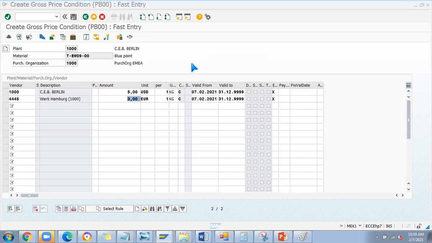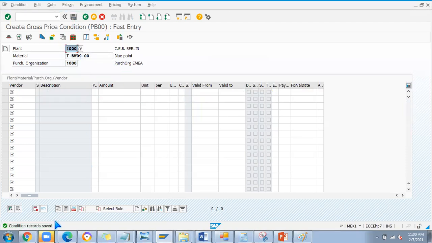It is not master data. Okay, you're saying it's customization data. Yeah. Okay, but it's master data. You can maintain this in the production system, because when I enter all this data and save it, see, it is not asking for a CR number, right? See here, the condition records got saved. Correct. Yes.